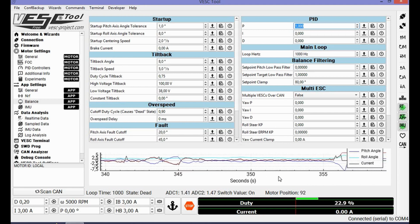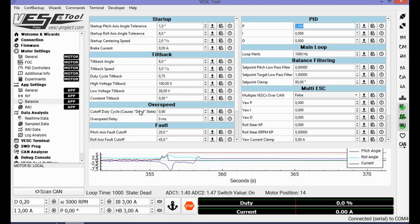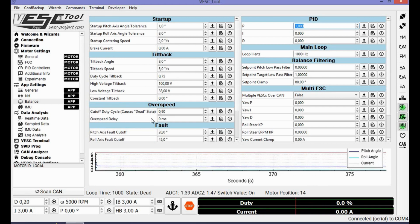Voila. When you hit the max duty cycle in your bench test, you need to rewrite the app settings because you will cause the dead state set here. If you do not want to do that, you can set this to 1 and then the duty cycle cutoff won't happen. You can keep on going. So that's it for here.